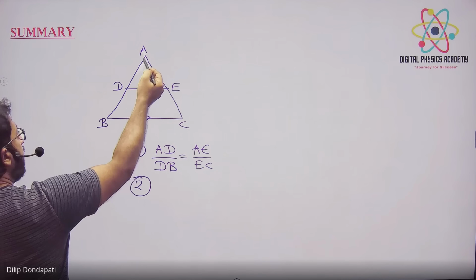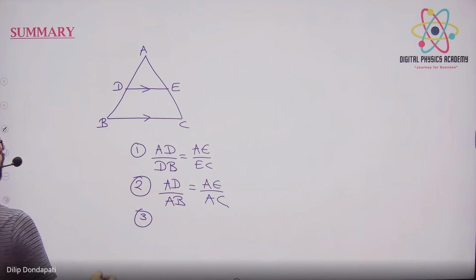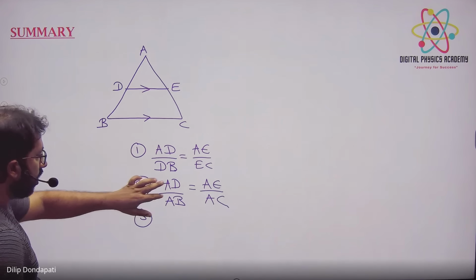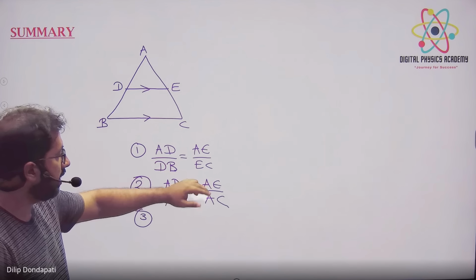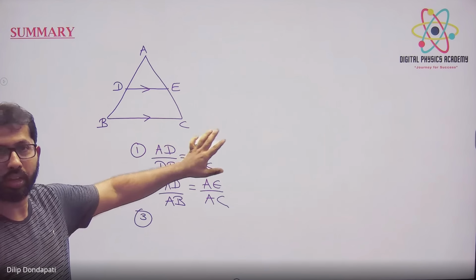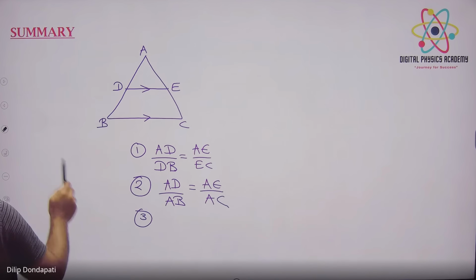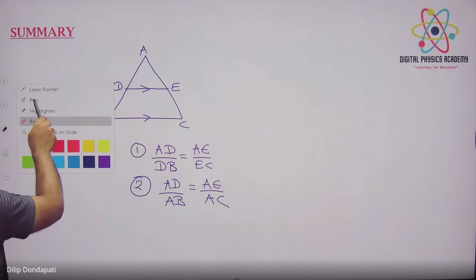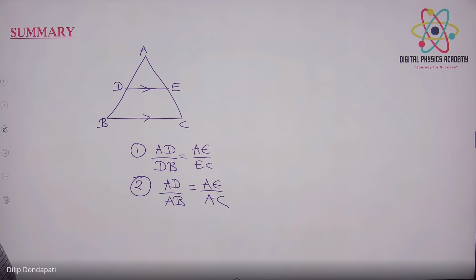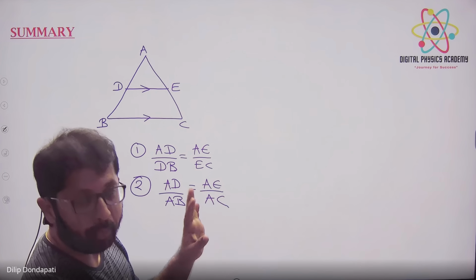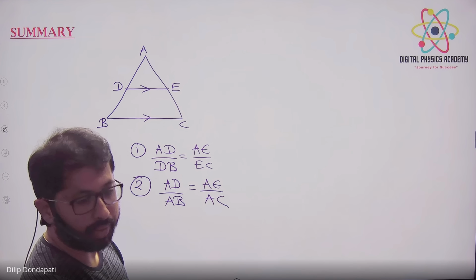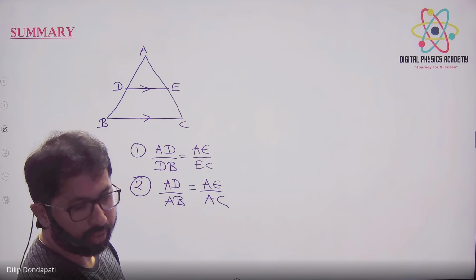Right? Any other things you can write? इसका उल्टा भी कर सकते हैं ना. AB by AD is AE by EC. इसका reciprocal तो आता है ना. Okay. So this is a corollary. You have to understand these two things. Understood? When this condition is satisfied, only when they are parallel. So simply don't apply anywhere. If they're not given parallel, you have to prove parallel first. Then only you can apply BPT. Without parallel, you cannot apply BPT.